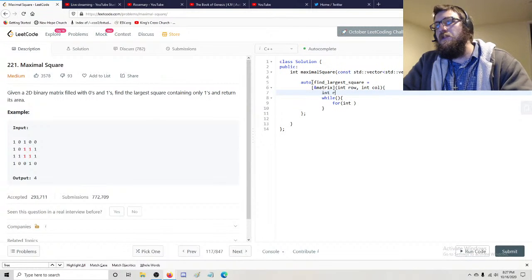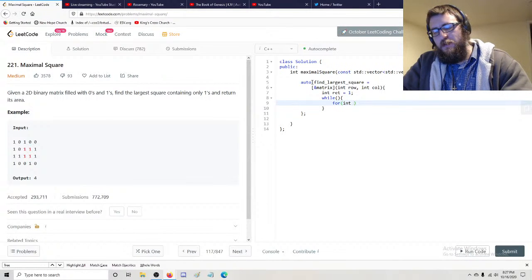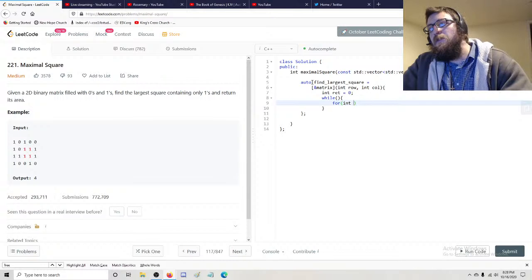So we'll say int ret equals 1, and what it's going to start with is, no, we'll do it this way. For int r equals row, and r, let's do, I don't know.